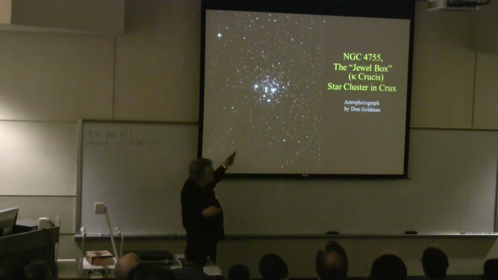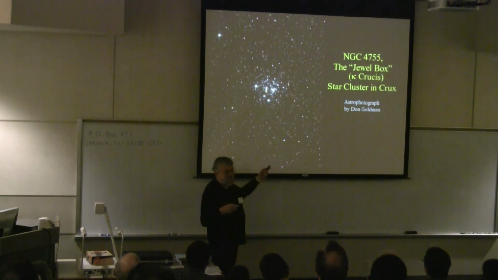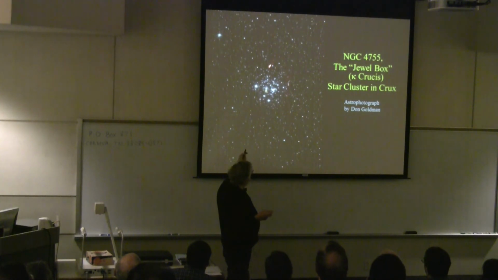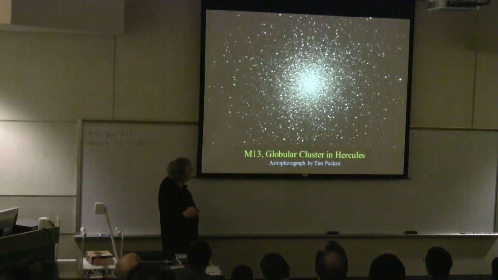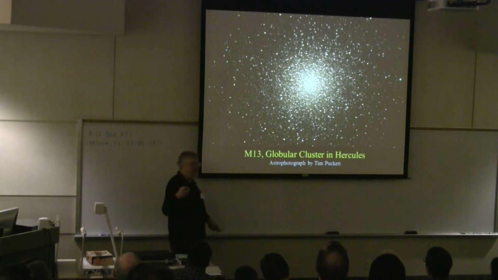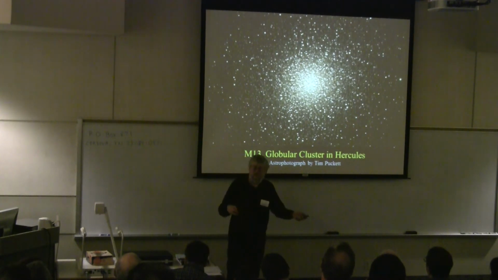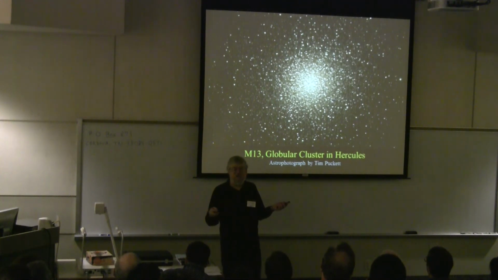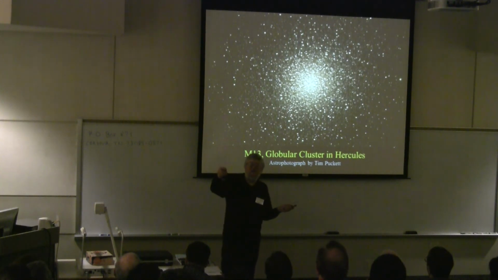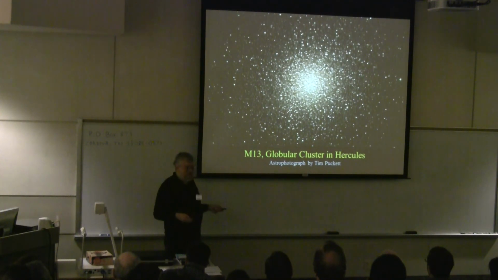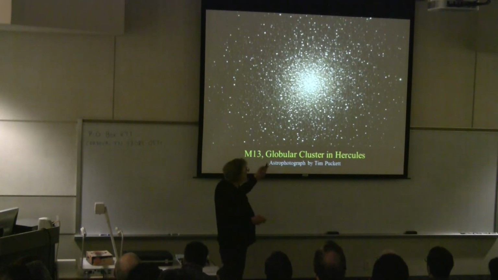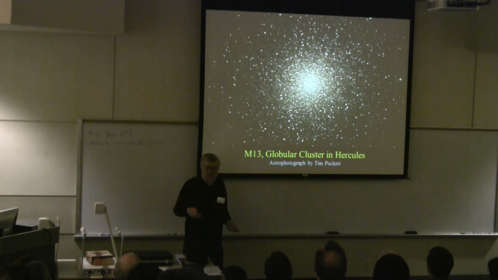And here's become my favorite since the Australia trip. This is one like it in the southern hemisphere in the constellation of the Southern Cross, the Kappa Crucis or jewel box cluster. Here's a globular cluster I was telling you about earlier that surround the nucleus of the galaxy with maybe 100,000. This one probably has about 500,000 stars in it. That's Rick's favorite to show off to people in the summertime. It's just a real crowd pleaser if you can keep the scouts or whatever from trying to count them once you tell them there are 100,000 in there.